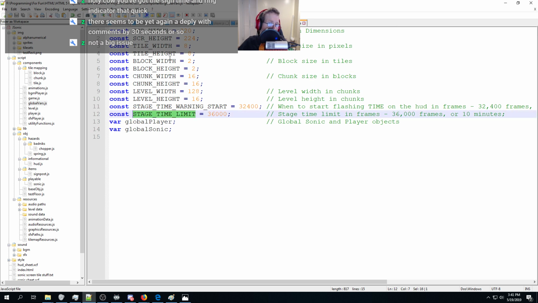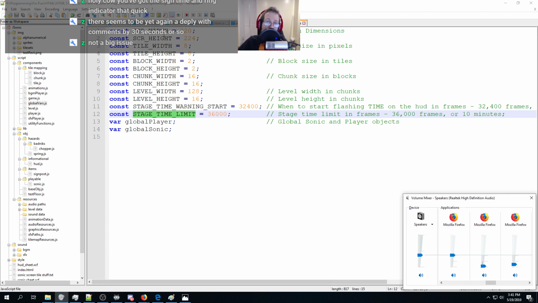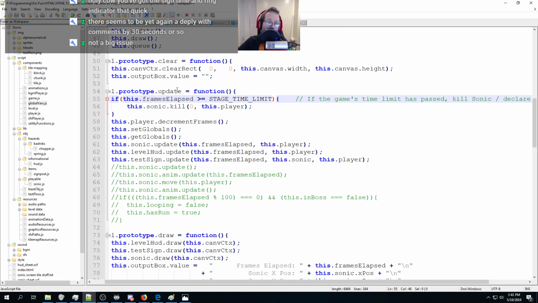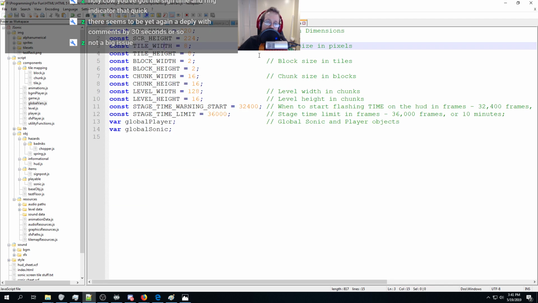I only recently learned that there is the ability to do constants in JavaScript. They now have a new beep button in Voicemod. Ooh. What?